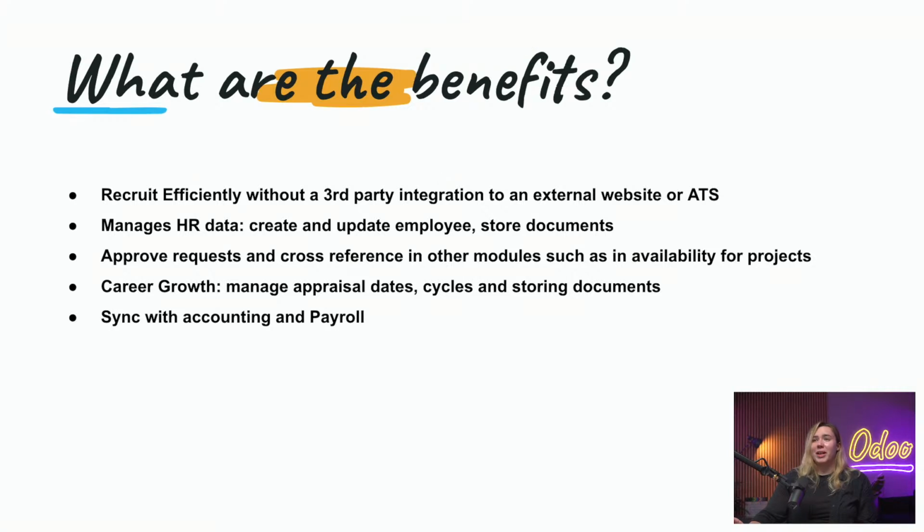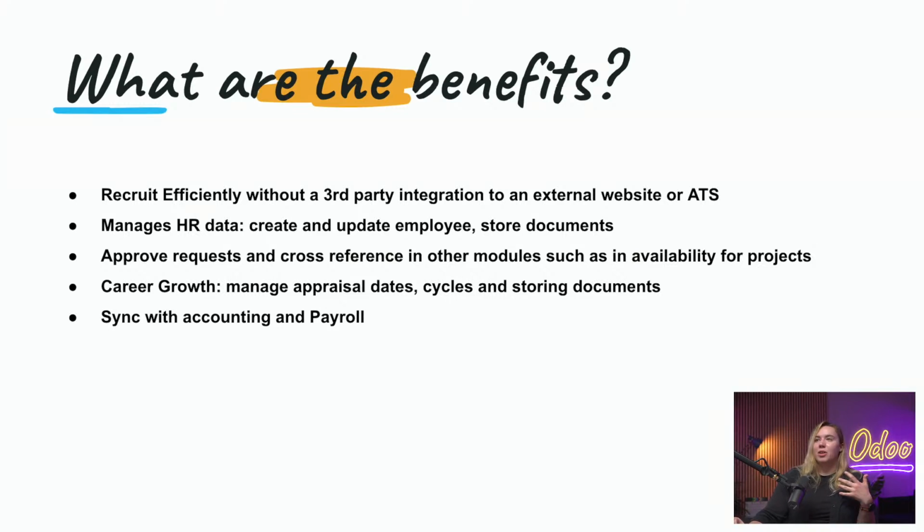So yeah, what are the benefits of using Odoo for human resources? You can recruit efficiently without using any third-party apps, a website, or ATS. You can do everything directly from Odoo and feed it into your system and record keeping. You can manage HR data, creating and updating an employee, storing documents. You can have employees update their own data as well. You can approve requests across multiple modules.